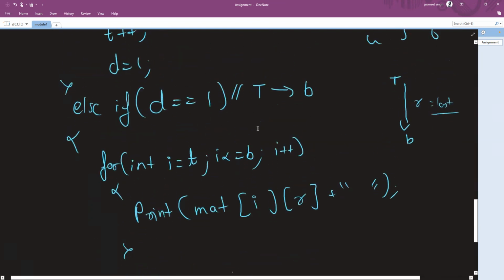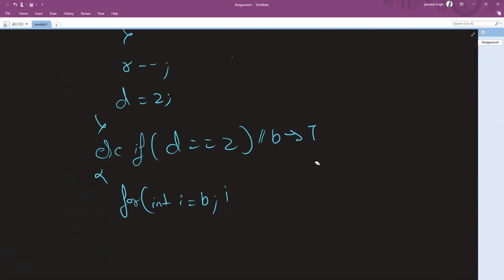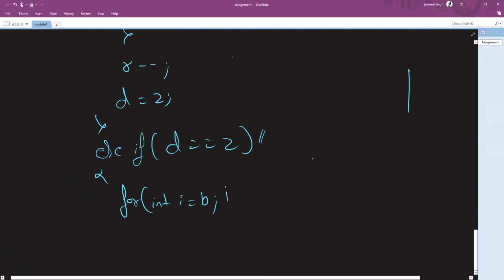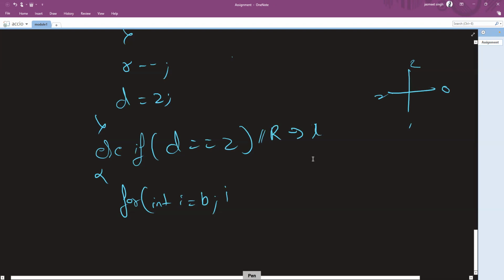Right to left. Oh yes, sorry. See, right to left side, right? So this is how it's happening: 0, 1, 2, 1. So right to left, sorry. This is going from right to left, right? So if it is a column, let's keep it J. Let's keep it J, right? So J is equal to, starting from R, right?